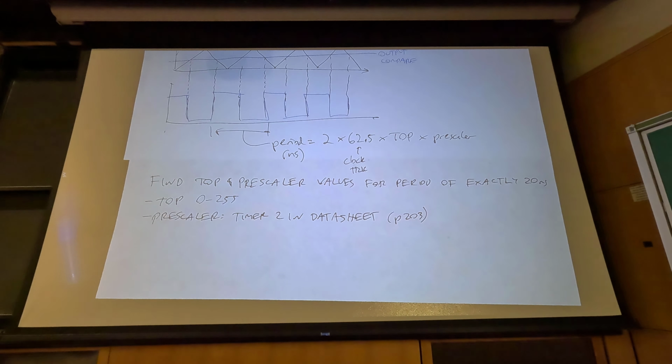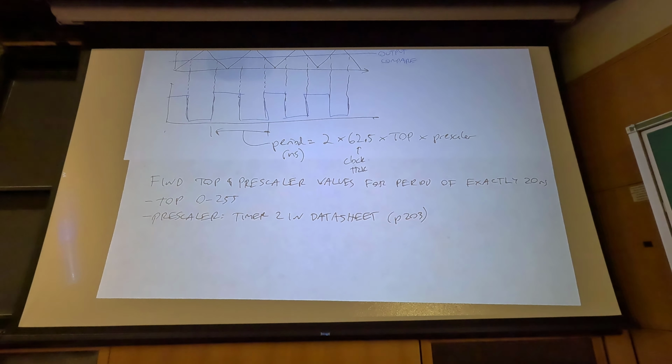I don't have this set up as multiple choice. It's a free answer, so no LeBrons or pumpkin ice cream or anything else. Just enter both numbers as comma separated values. So this should be clear in the question, but for example, if you found that top was 10 and the prescaler was 64, which is not the answer, you would write 10 comma space 64. Okay, this is going to help me gauge if this made any sense to you guys at all.